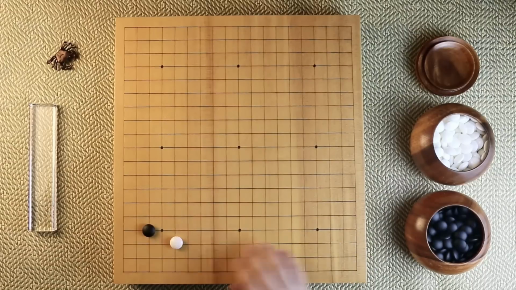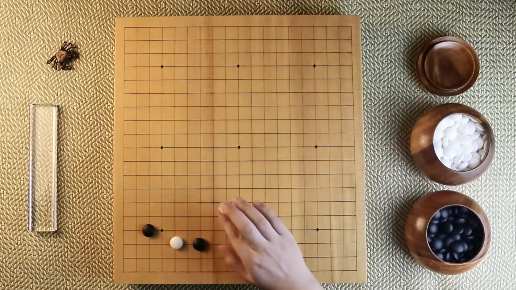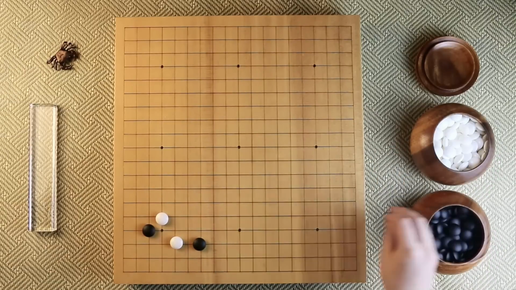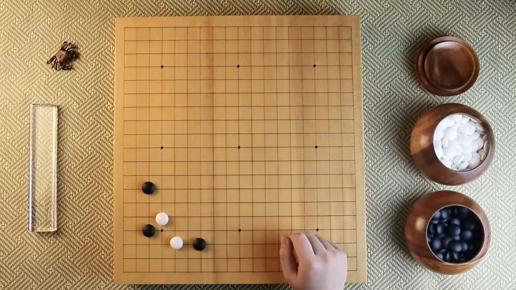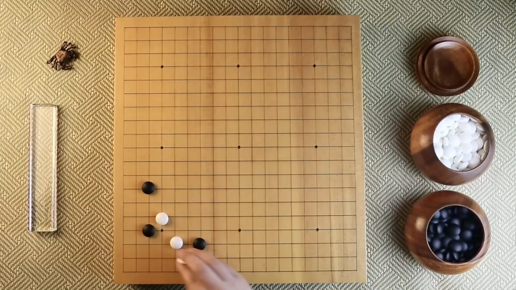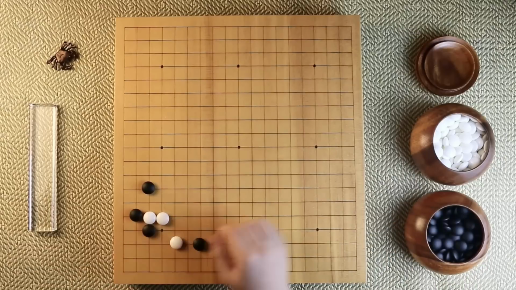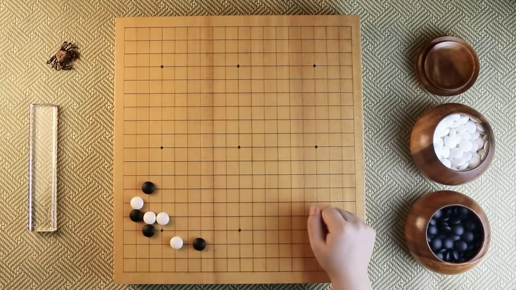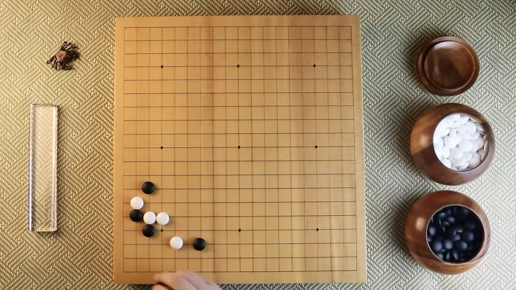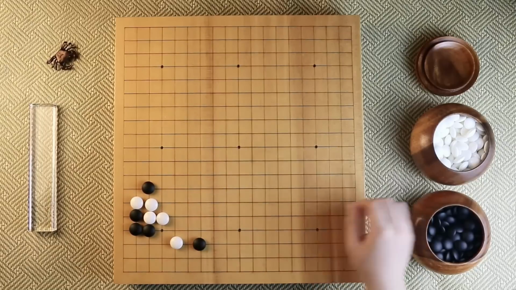The last trick play I would like to show you is low approach, one space slow pincer. When white shoulder hits, black plays this two space extension. If you're white, where would you play? This one, probably. If black hanes, where would you play? This hane back, right? If black connects, where would you play? You will probably connect too, right?